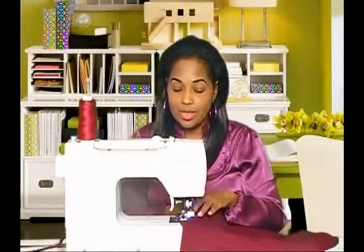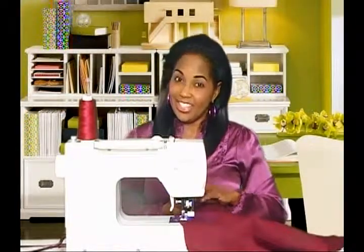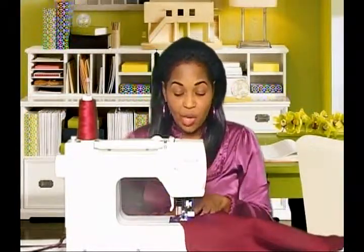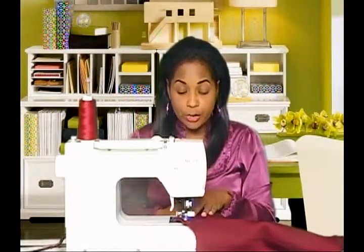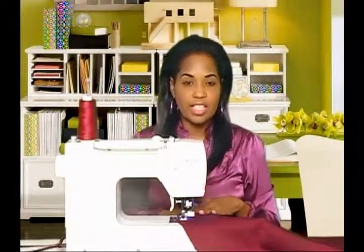When I first started sewing, I hooked up my niece. She came one year, she must have been about 11 years old, and one summer she looked so bored. So I told her, we're going to make a dress, and I told her this is Sewing 101. I laid down a piece of fabric, we just cut it out. It was a straight dress with a boat neckline, which is just a straight neckline, and some armholes. Boy, we made that dress. She put on a belt. She looked so cute in it.